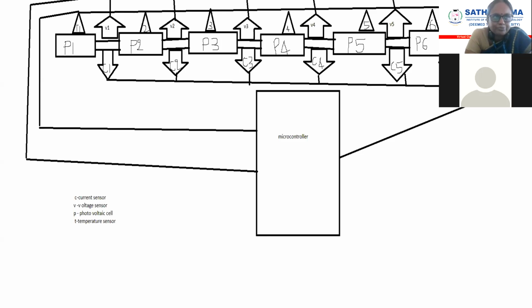Yes, good, ma'am. And one more thing is, due to some climatic conditions also, I will meet with this problem, like shading. When the panel has a shading problem, or due to sunset and sunrise, due to the inclination of the photovoltaic cell also, we will meet with this kind of problem. Am I correct or not?